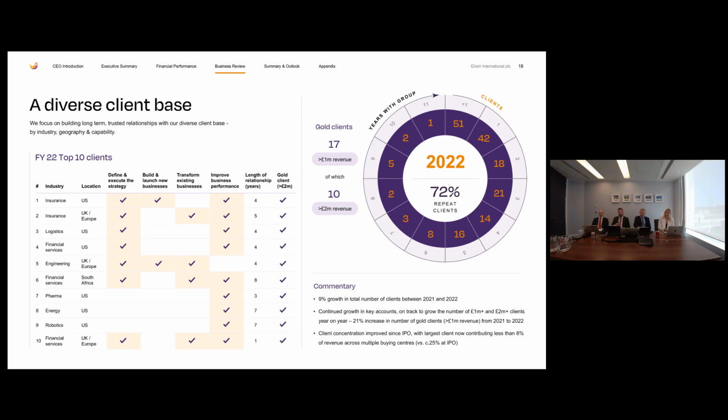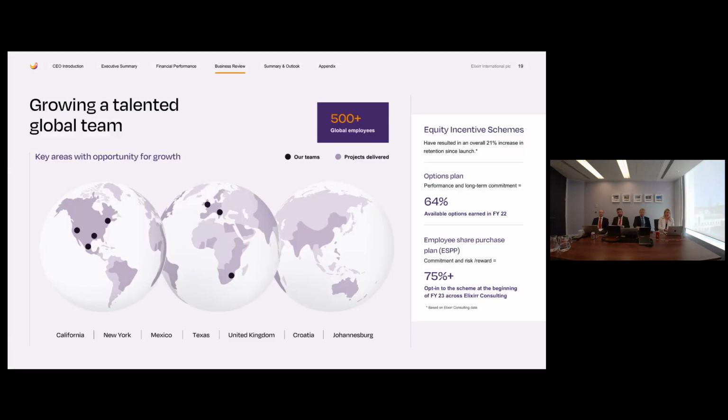Just looking a little bit more at our teams that I mentioned earlier, we have a team of around 500 employees. They're all based across the globe. We have team locations, but based on the fact that we operate under one P&L, we're able to place people on the right project. We're very flexible with that approach, and it means that our clients are getting the best value from our people as well, which increases our ability to scale, which is fantastic.